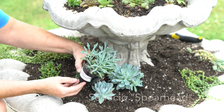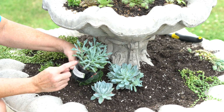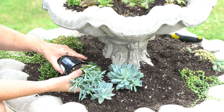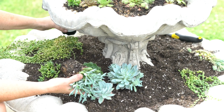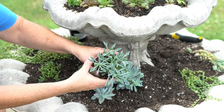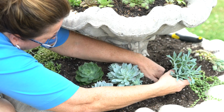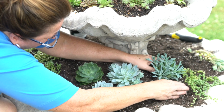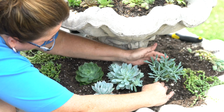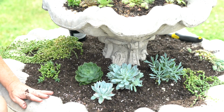This is a Spearhead Senecio. Isn't that pretty? I know this one does take more water. And it's done really well. Look at the root formation on this one. I'm gonna tuck it up in here. I like to know that they get a little bit of shade up and under there, but they will grow and actually come up and hit the top.